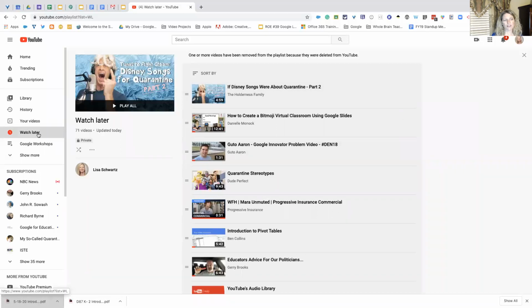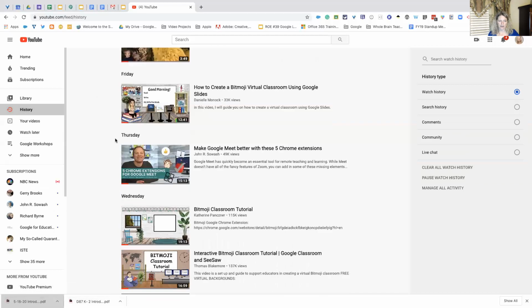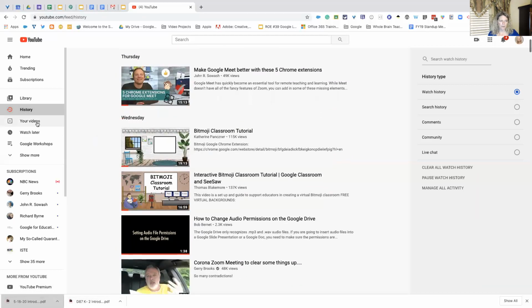So the watch later is created by YouTube. I don't have to set this up. It's already created there. Any videos that I see out there that I would like, all I have to do is click on this icon of the clock, and that saves it automatically to my watch later file over here. So besides library, here at history, I can see the videos that I've watched or videos that I have put down to watch later.